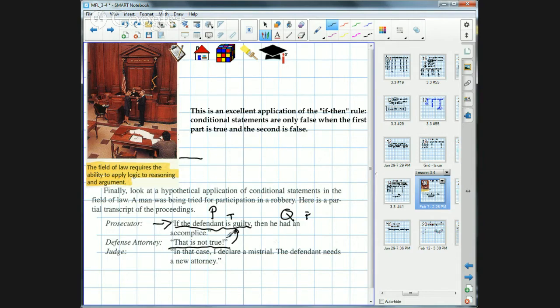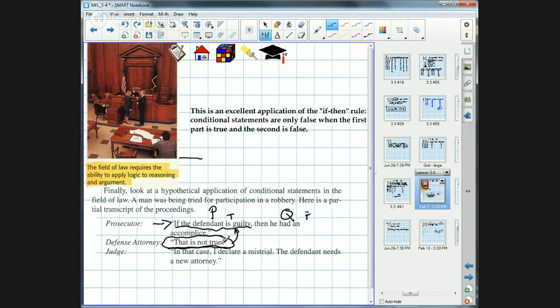Do you see this right here? Yeah, he says it's false. The only time an if-then statement can be false is when the first part is true. That's how we know. That's the only way an if-then statement can be false. We're looking at it literal here, compared to how you're looking at it, kind of real life. Maybe that's the problem. Real life.